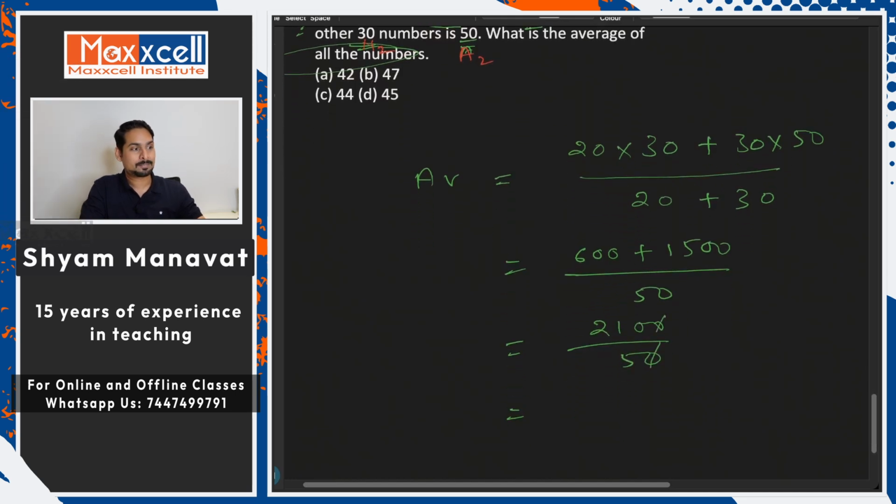What do you get here? 5 4s are 20, 5 2s are 10, so 42. The combined average is supposed to be 42. Do you have the answer? Yes, you have it. Okay, so how is it going, guys? Practice questions, how is it going? This is level of difficulty 1, and don't worry, we are going to get level of difficulty 2 and level of difficulty 3, so we reach the exam level also.